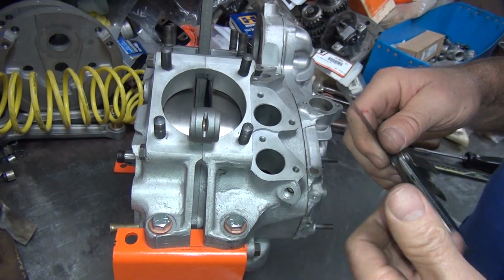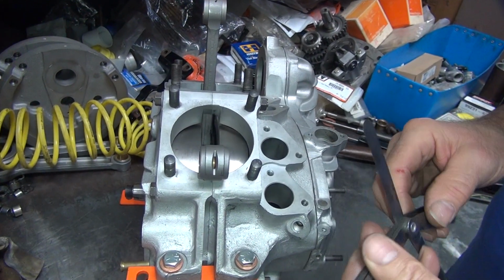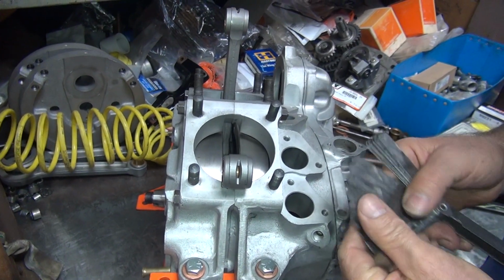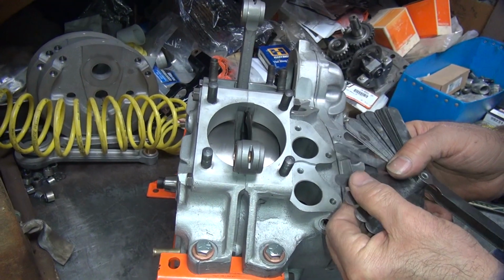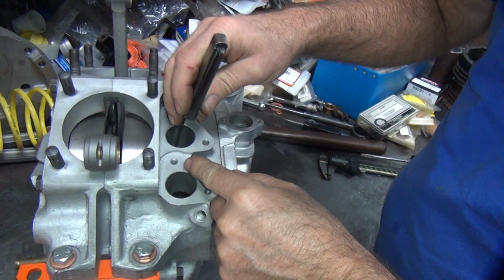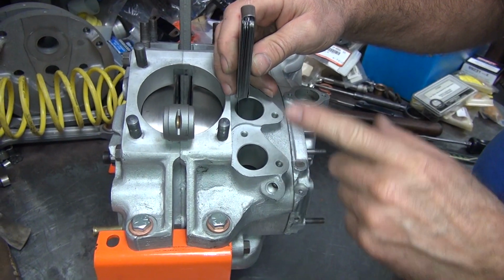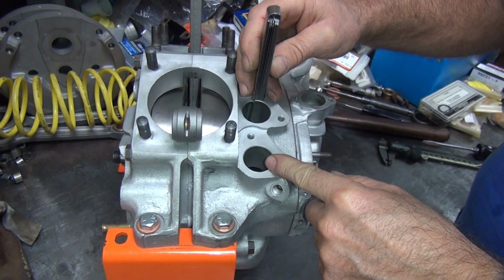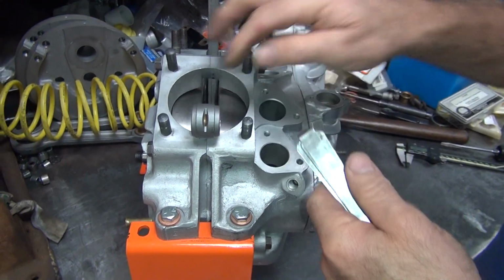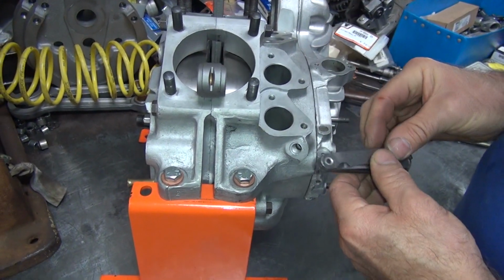So we don't want to take out 3 because that gives us how much? 8. No, if we take out 3. That'd give you an 8 gap, right? You said he had 5. Well, he got the 6 in tight, so that'd be 9. Well, if we take out the 3, then maybe we have 2 to 3. So you go from the 7 to a 10 shim? Oh, bigger shim, yeah. So 5 goes in there. Some, it's not dragging, but there's no extra free play. Alright, so we have 5 on that one. So leave it at 5.